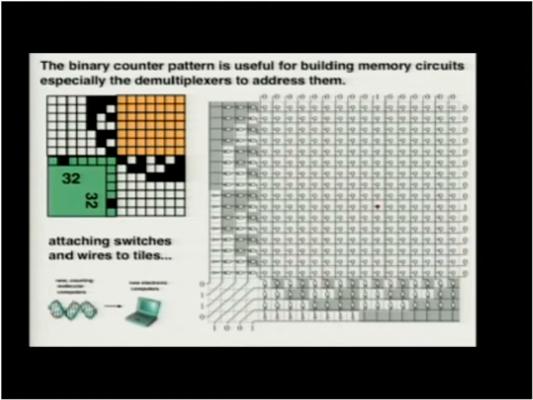If you look at the square that you build with the origami and some counters growing off it, the pattern that it has is exactly the pattern that you need to make a memory. So if you affix some wires and switches to those tiles rather than to the staple strands, then they'll self-assemble the somewhat complicated circuits, the demultiplexer circuits you need to address this memory. So you can actually make a complicated circuit using a little bit of computation. It's a molecular computer building an electronic computer.